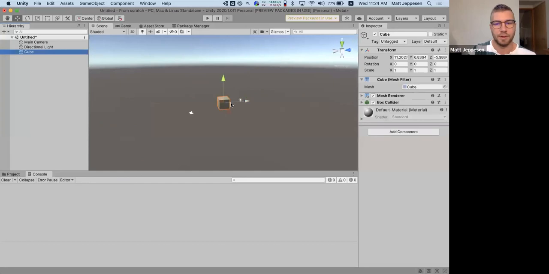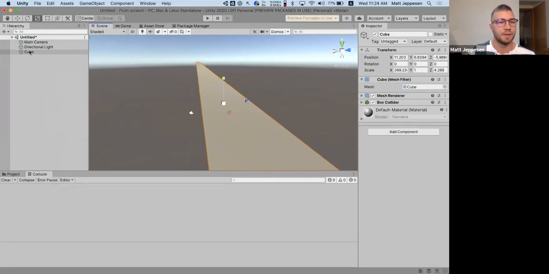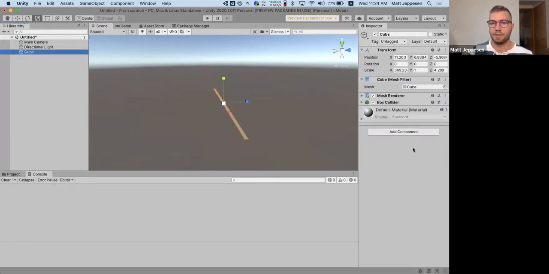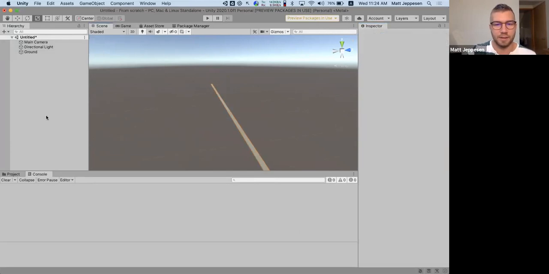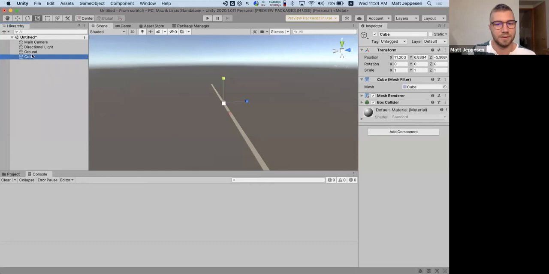So I'm going to create a new cube. I want to scale it. So I think I'm going to make kind of like one of these infinite runner games. There we go, nice and big. I'm going to go ahead right now and call that ground so I don't forget. It's a good idea to get in the habit of naming your stuff as you go, so don't just have like 400 cubes and whatever flying around.